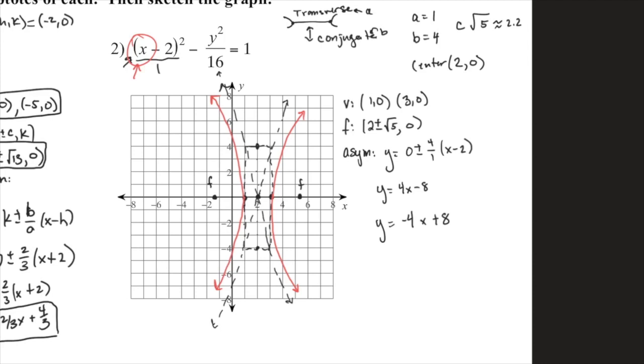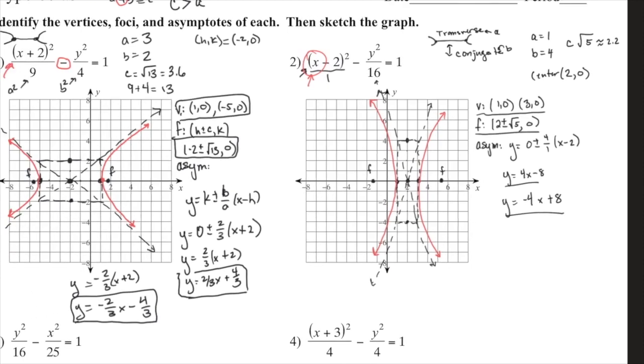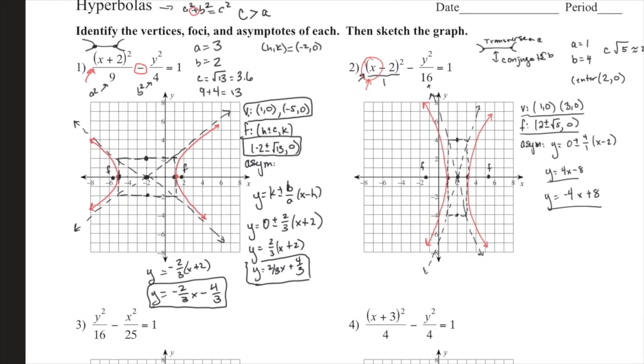I'm not so concerned that your graph kind of is off a little bit like this, but what I do concern myself with is the points here are accurate. And for any other kind of issues, I'm going to look at your actual values that you have set up over here. That's what's going to be really important, right? So you have your focus, your vertices, your foci, and then your two asymptotes, or the parts you're going to be writing down. Okay, so that's 1 and 2.